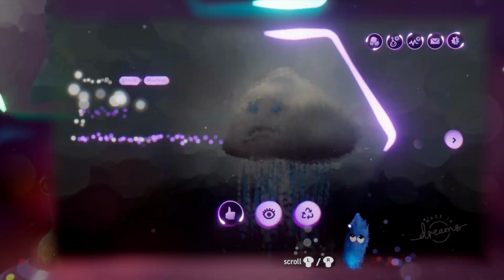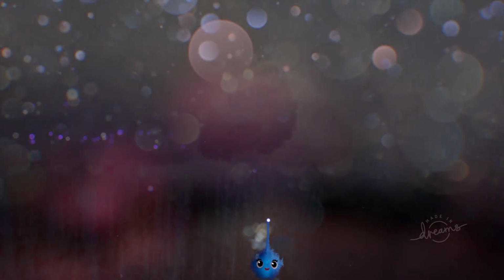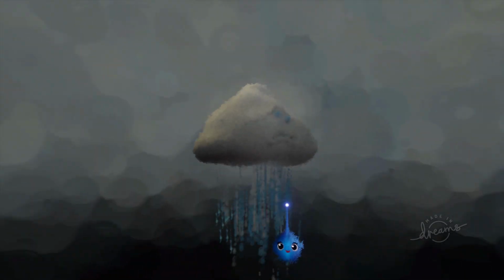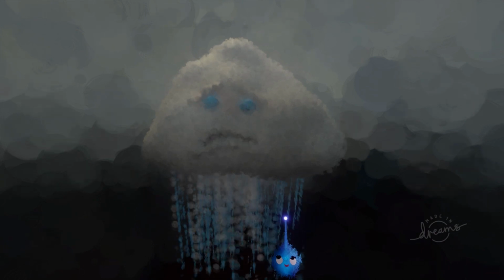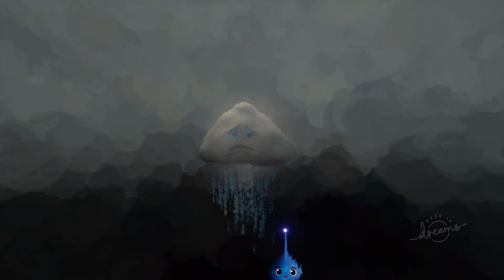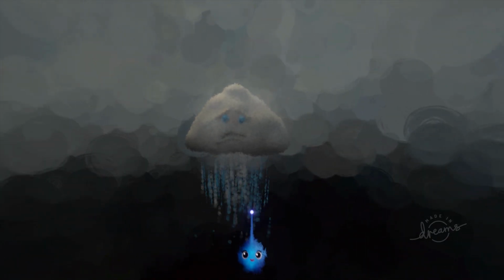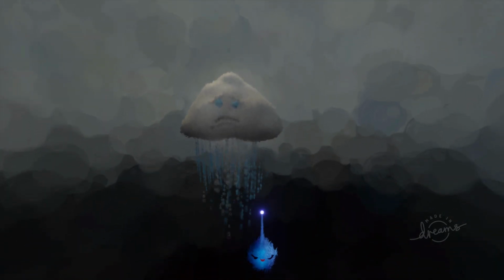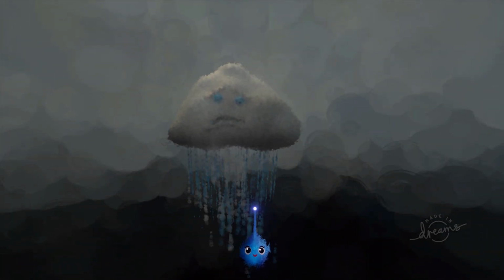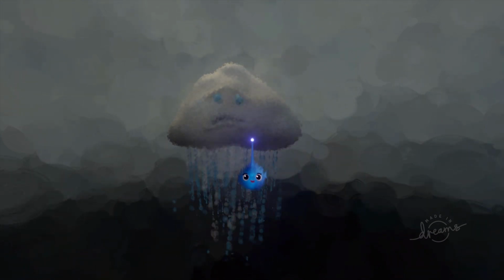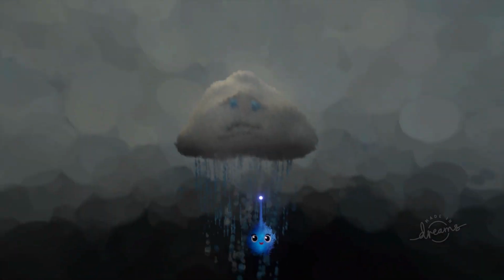Right. Here's something else that's nice. It's a sad cloud by a handful of gods. I don't know how you'd use it or where you'd use it or why you'd use it, but maybe make a little animated short with sad cloud. Maybe an animated short with sad cloud, making him happy. Aww. Reminds me of what my grandmother used to say thunder and lightning was. Thunder and lightning are clouds bumping heads, and the rain is them crying because it hurt. He looks like he's bumped his head.